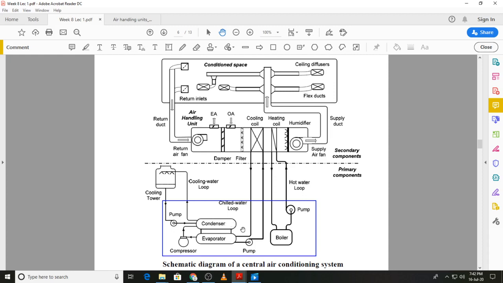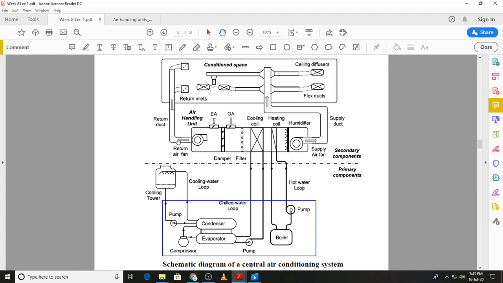So in the plant room, if you are talking about summer air conditioning, we will be sending chilled water to the cooling coil of the air handling units. So the evaporator serves to chill the water, which is pumped to the cooling coil, and air will pass over this cooling coil and it will cool down, give up its heat energy to the water, whose temperature will increase, and that water will return to the evaporator to be again cooled and then return back to the cooling coils. So that is the loop that we are looking at over here. If you follow the movement of the cursor, that is what is happening over here.